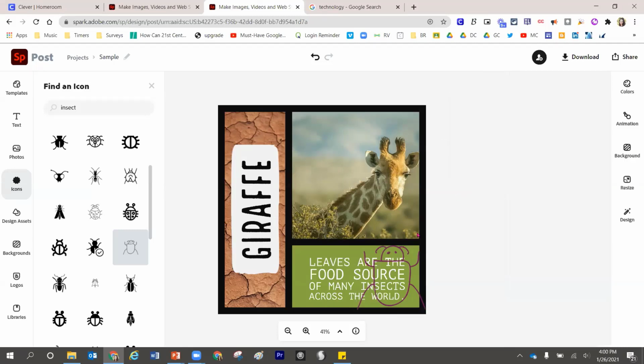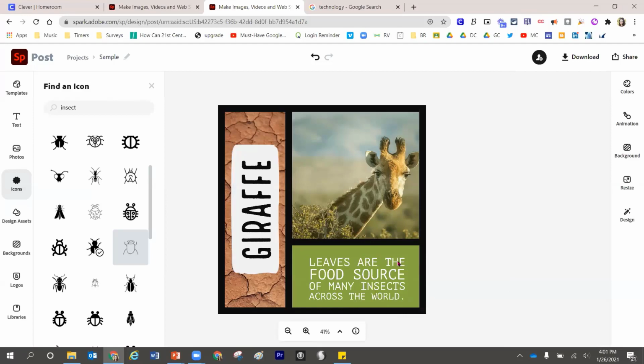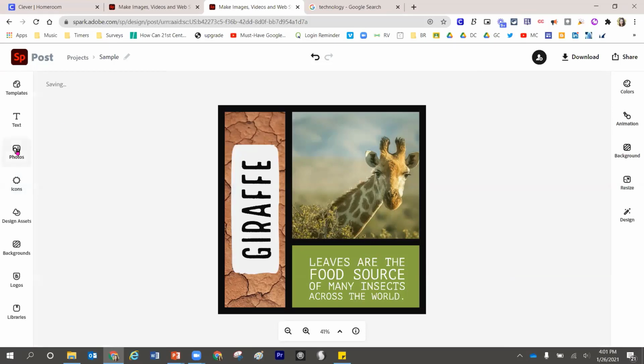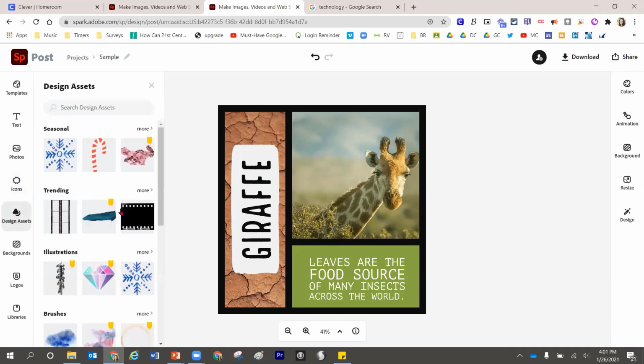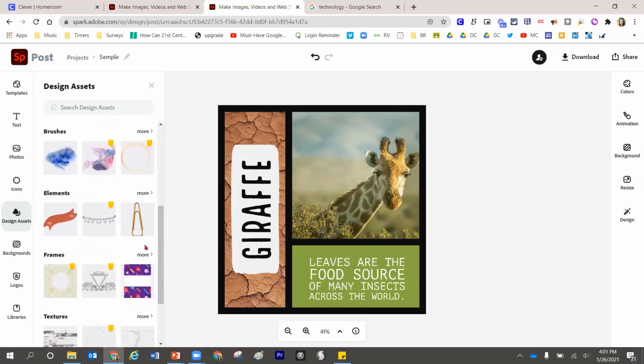All right. So the icons are, I'm going to click one time and then I'm going to use delete or backspace on my computer. You can do that at any point with whatever you're working on. I'm going to move away from icons and then click on design accents. And these are more like stickers, slightly different from a stamp. A stamp is usually one singular color or a variant depending on your ink pad. But your stickers, if you will, are a little bit more vivid. They have maybe more detail and they are slightly different.